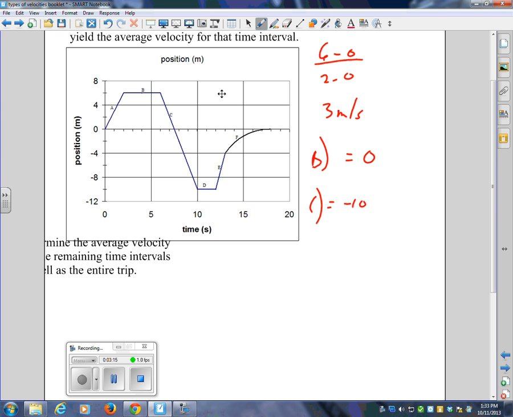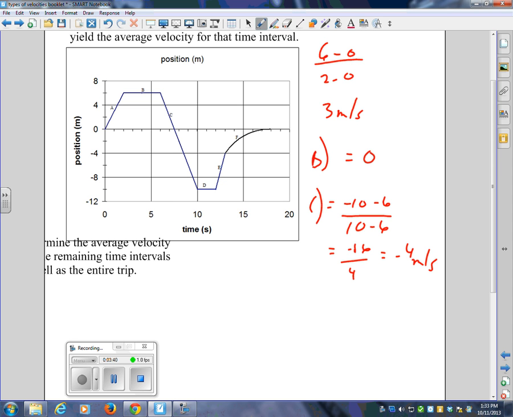And up here we're at 6, so it's going to be minus 10, subtract 6, all over. This is an x value here of 10. This is an x value here of 6. Am I right? Yeah. Okay, but be careful here. Minus 10 minus 6, of course, is minus 16. 10 minus 6 is 4, and that gives you a slope of minus 4 meters per second. Am I right? Minus 4 meters per second?